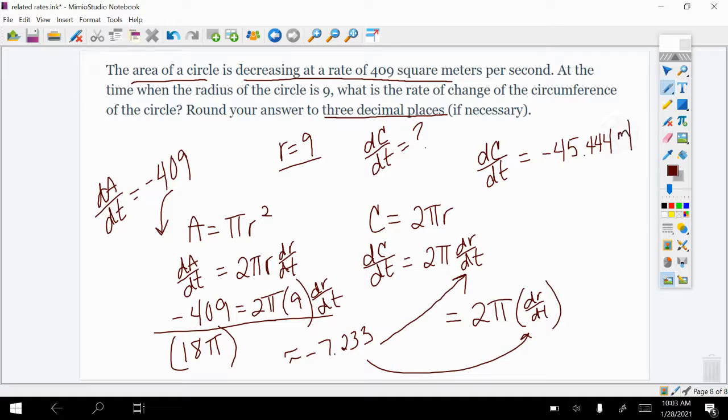Now, units will be provided on the Delta Math program, but I will tell you, since it's circumference, it's going to be meters per second because it's just the distance that's changing. So that is how you do 2 formula-related rates. You will have 2, usually geometric formulas. You're going to derive each of them and then gradually start plugging in and building what you know, so that you can eventually get whatever the goal is, whatever you're trying to figure out what's changing, that's what you should find in the end. And that is the end of the chapter.